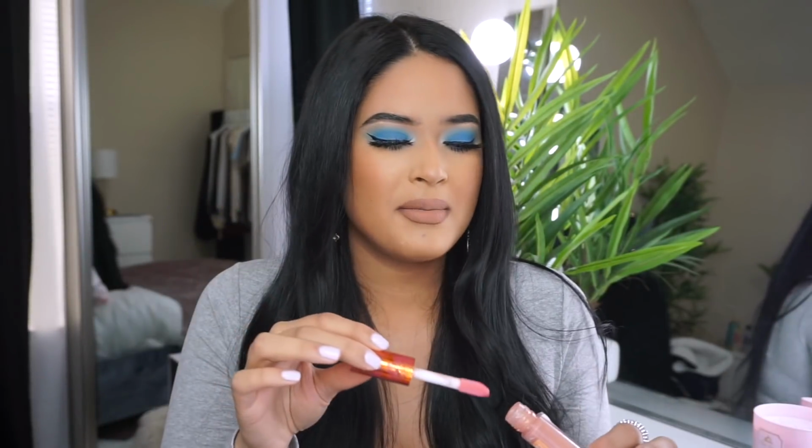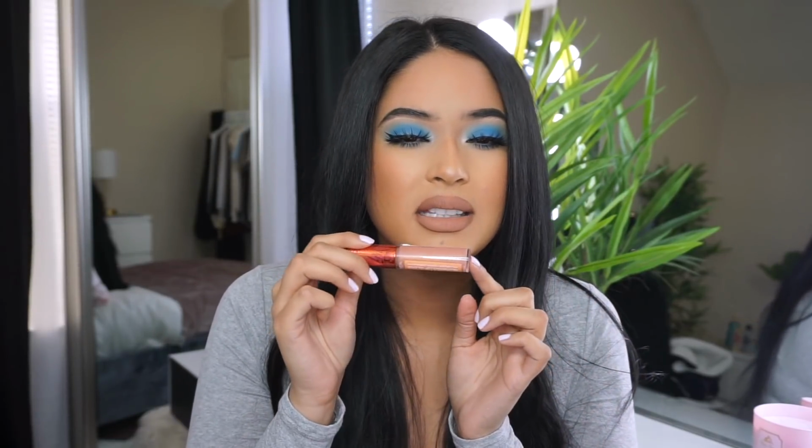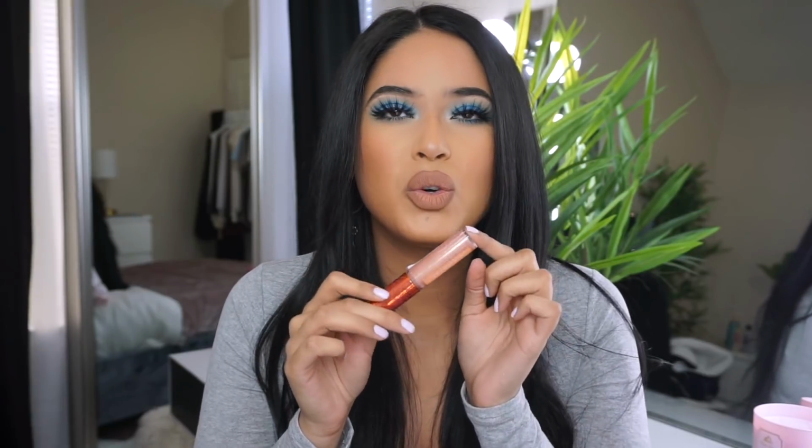It's just so good. It reminds me of summer. I'm a summer girl and I cannot wait for summer already. Girl, I'm over the winter, I'm over the cold. It hasn't even been that cold and I'm over it. But I love this color. It's the prettiest, lightest pinkish golden color. I love it. And I used it for 2 months straight and I freaking loved it.